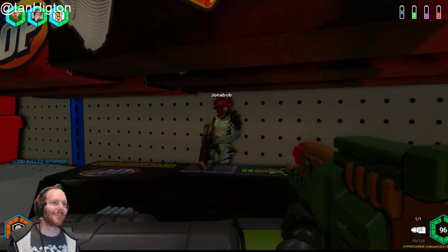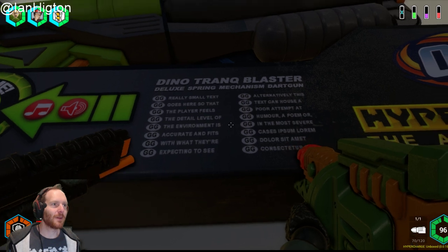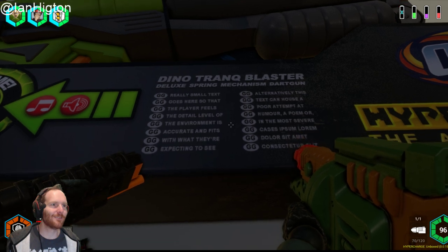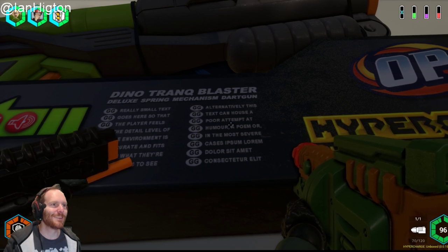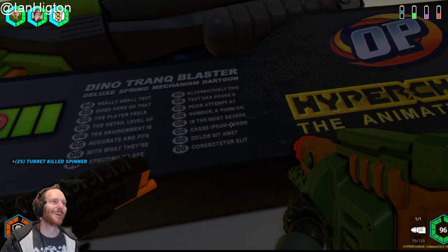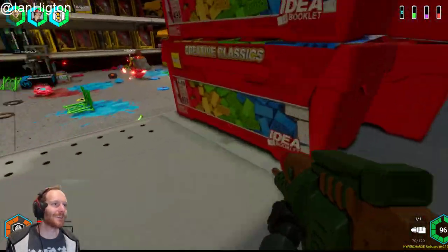Read this bit. Dino Trank Blaster, Deluxe Spring Mechanism, Dart Gun. Really small text goes here so that the player feels the level of detail of the environment is accurate and fits with what they're expecting to see. Alternatively, this text can house a poor attempt at humour, poem, or in most severe cases, Ipsum Lorum Donum. Nice. Very good. I like funny little scenery details like that.